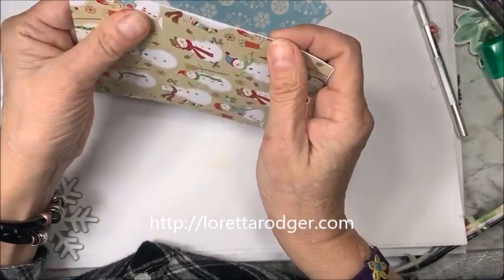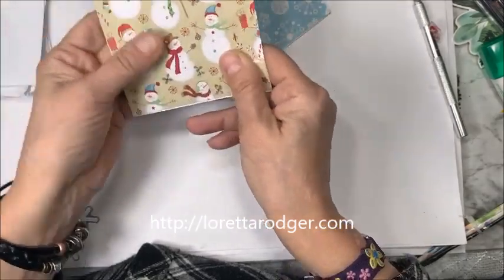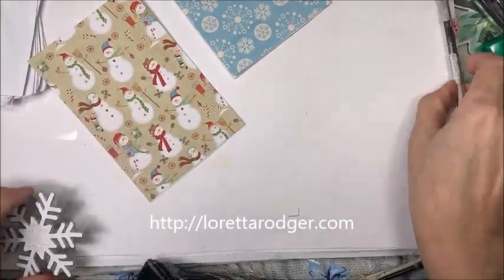Also great gifts. You can make a bunch for your friends at church. You can make them very masculine. A guy would not mind carrying something like this.